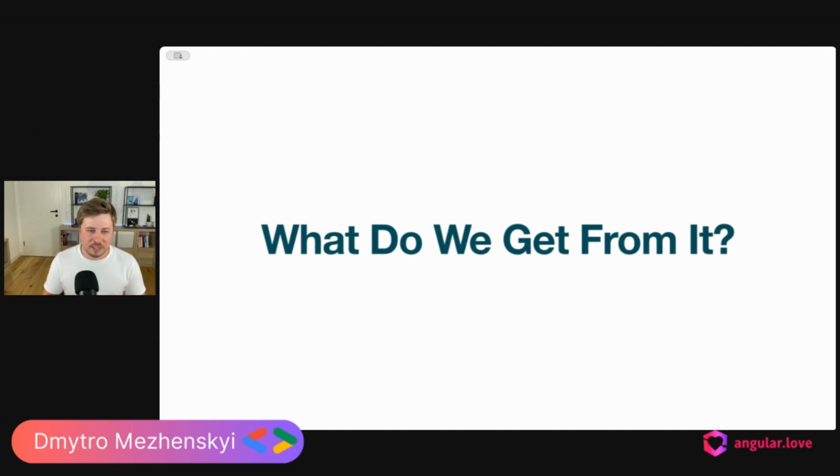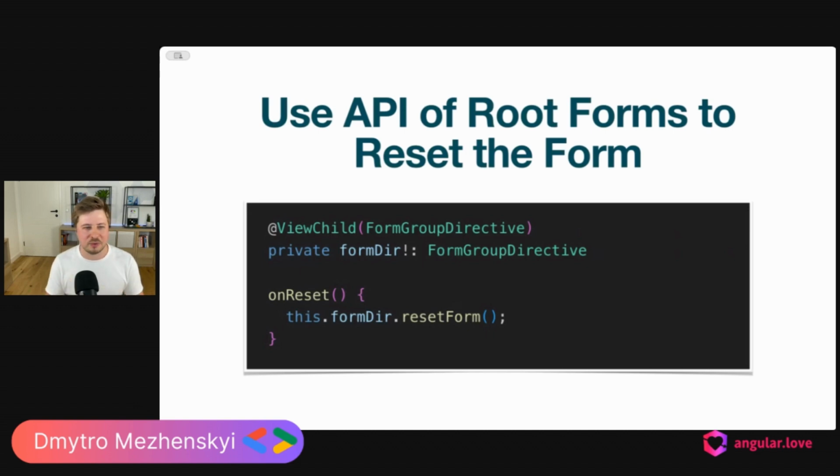What we can get from this information, I already mentioned, but now I get back to it with a dedicated piece of code. As I said, it depends on your use case, but when I say properly, I mean if you want to reset the form along with its submission state, you can get a reference to the form group directive and call the reset form method in order to reset everything, completely.